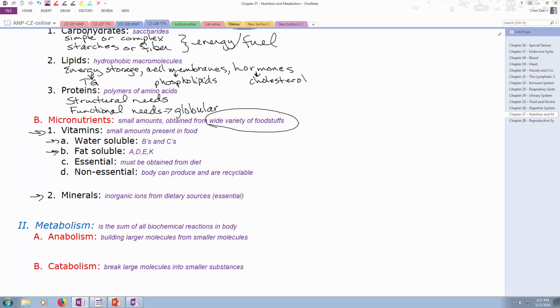So because we live in the northern climes and we get vitamin D deficient in the wintertime, if you're taking a vitamin D supplement, it's best to take that vitamin D supplement with your meal that actually has some fat in the diet, not by itself, for best absorption. So for best absorption, fat-soluble vitamins should be taken with some sort of fatty food.